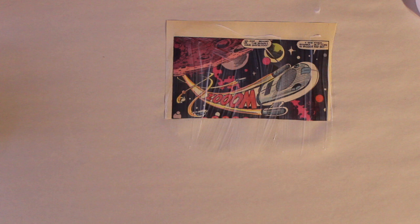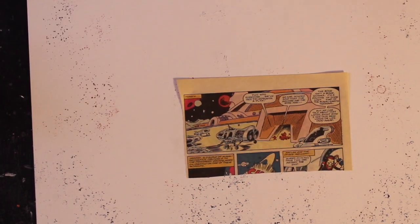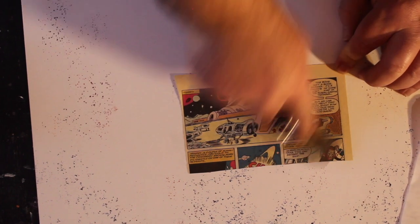You will want to add several coats before affixing your image to your work. The thicker the medium on your image, the more durable it will be once we try to remove the paper later on. Once the image is adequately covered, add one final layer of medium to glue the transfer to your surface. Next, place your image face down on your surface. Use a spoon to remove any air bubbles from the paper. You may want to place a piece of parchment paper over your image to keep everything clean. As you smooth the paper, it will also help the medium adhere to the surface much better, especially if you have a high-toothed or rough-grained paper.